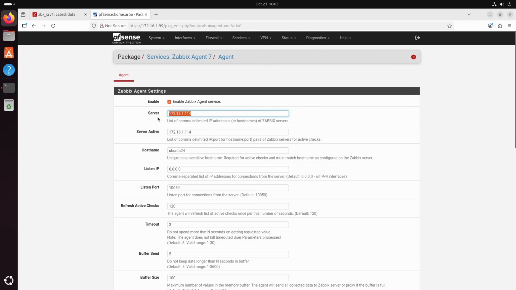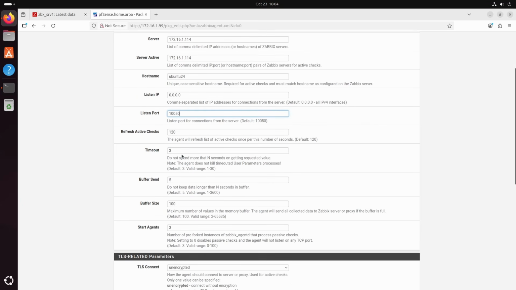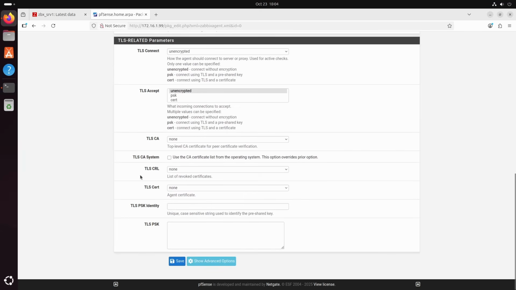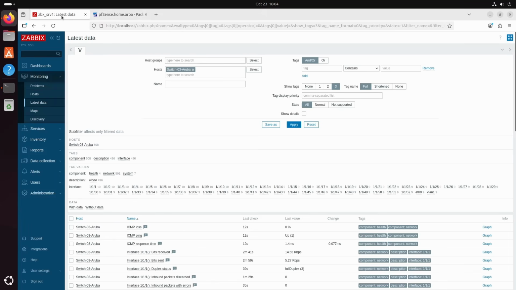So you will fill in that on server and on server active. And then you will also fill in the host name of your Ubuntu server. If there is no need to change the default port, I wouldn't change it. This is the default one, 10050. The rest you can keep on default, unencrypted, and just hit save. So the Zabbix agent should now be online on the pfSense, and it's time to add it into the Zabbix server.